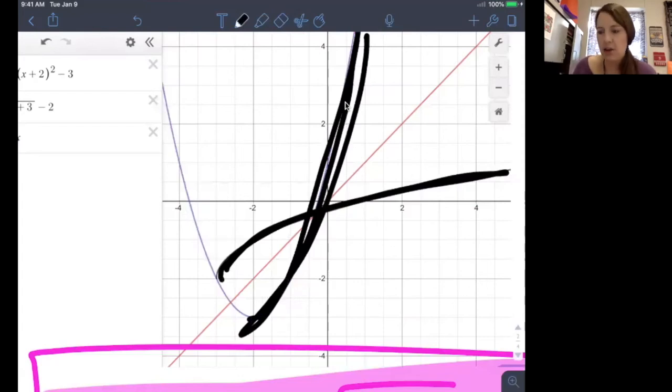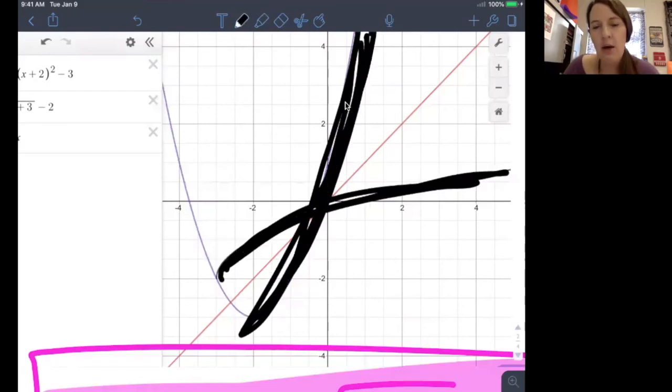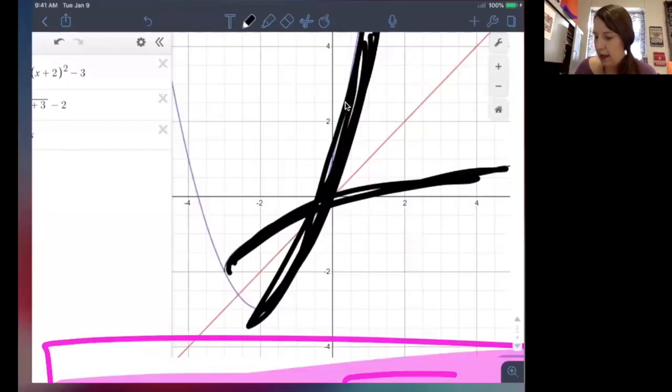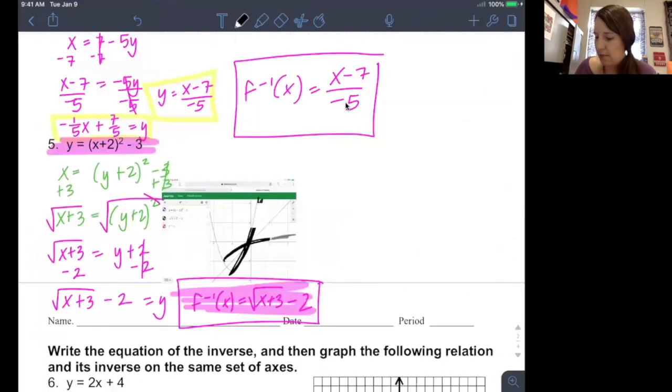So once we get to that unit, we'll talk more in depth about why. But I just didn't want you to be freaked out if you graphed your answer to check and you only saw half of it showing up. So that is correct. We did find the correct inverse because we can tell that the inverse does have a direct reflection onto that parabola. We'll talk later on about what happened to the rest of our parabola. Okay, so that's just a side note. I didn't want you to get freaked out in your graphing that everything didn't show up.